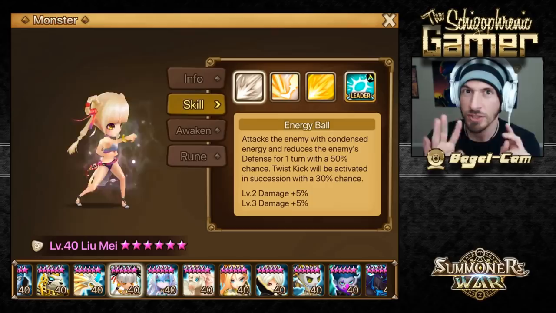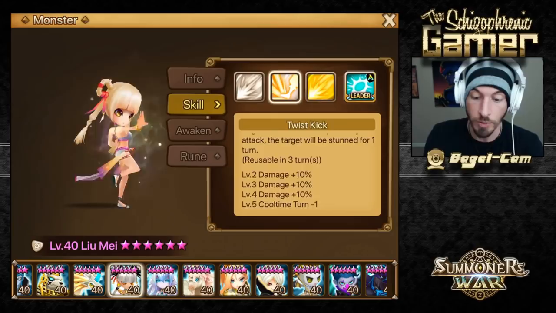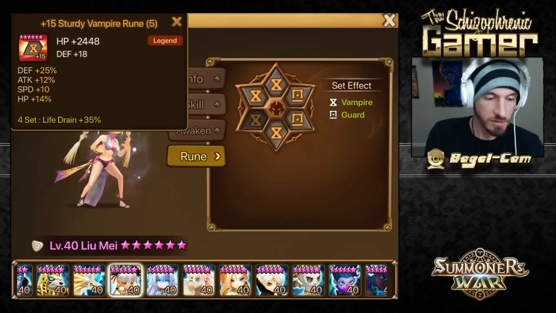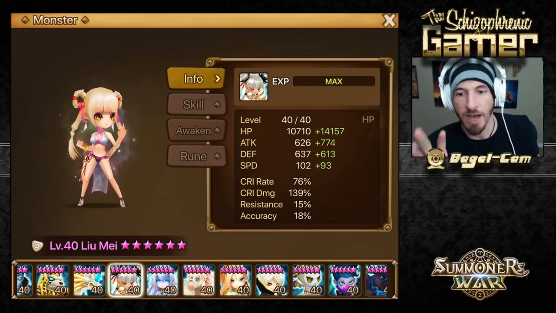So Liu Mei, speed, crit damage, attack, speed. I like the speed better on this one because she's a control unit. She needs that speed, I think, and vampire and value. So this is probably just because there were valuable runes. Like, you know what? I need these stats on there, and it is what it is. But just good stats overall. Not like, oh, I'm trying to get that extra squeeze, that extra attack. I would just go for speed and value overall.